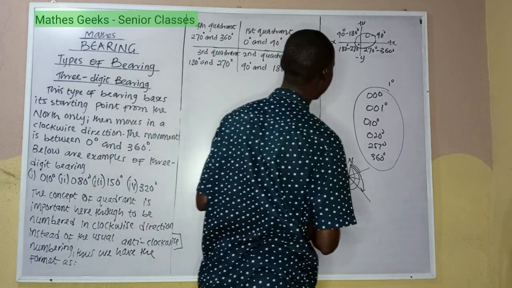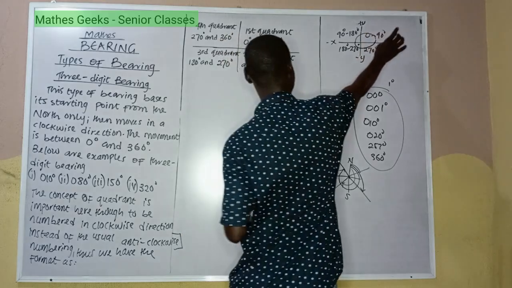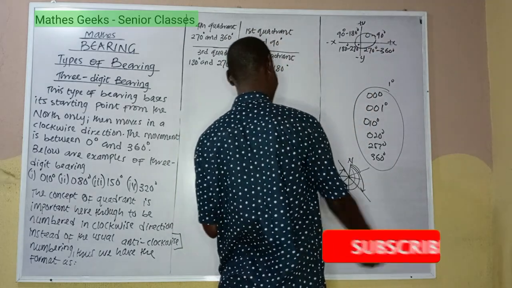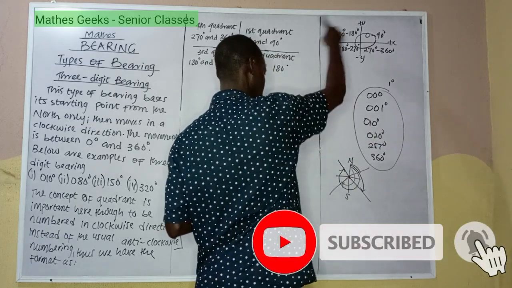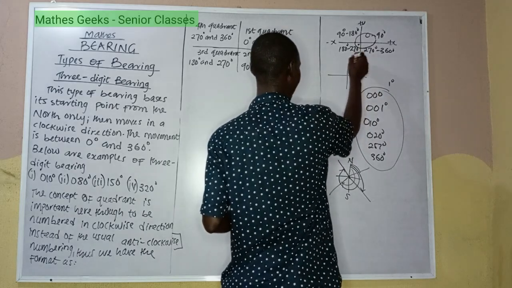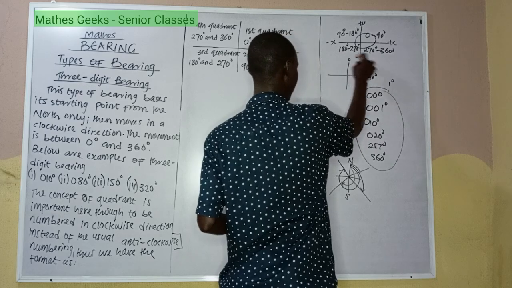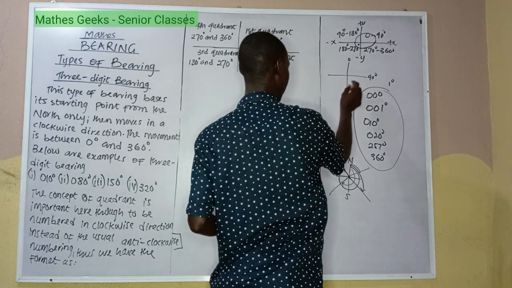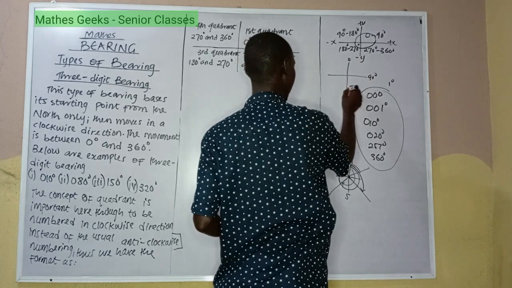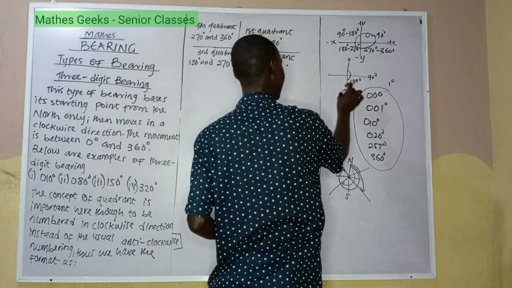So for the quadrant, the rotation is in the anti-clockwise direction, starting from the east, which is plus x, the positive horizontal axis, which is x, and goes in the anti-clockwise direction like this. But for 3-digit bearing, there's a change. Our 0 starts from here, which is from the north, and then this is 90 degrees. From the north to east is 90. From north to here is also 90. From east to south is 90. But from the north to the south is 180. I'm going a straight line. That's 180 degrees. And then from the south to the east is 90.